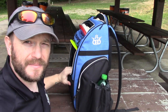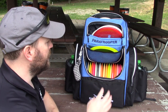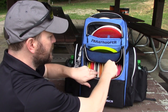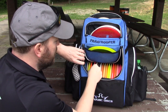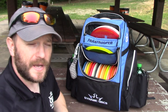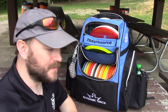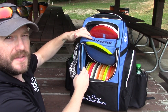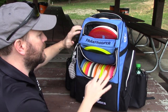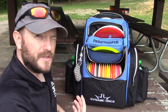Good capacity on both sides, lots of storage options. Probably not space for a hoodie in either of those, but decent storage for everything else you're going to want to carry. Main compartment: I've got nine fairways and four distance drivers. Good capacity there, and it's actually not as full as I had it previously — I took a couple out to give me a little more space so I can access the sides better. They do pull pretty well; it's not too difficult to get the discs out from the edges.